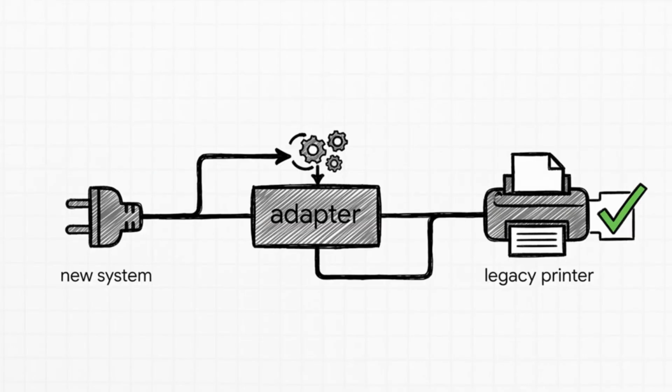And check out the result. This is what it looks like when we actually use it. First, we create our legacy printer. Then we wrap it up inside our shiny new printer adapter. Then, and this is the important part, we hand that adapter over to our document editor. From that point on, our document editor has no idea the legacy printer even exists. It just knows it's talking to something that has a print method. So when we tell the editor to print, it talks to the adapter, talks to the legacy printer, and boom, success. The job gets done, and our new system is completely oblivious to the old code.